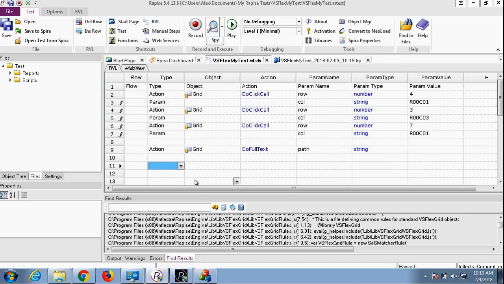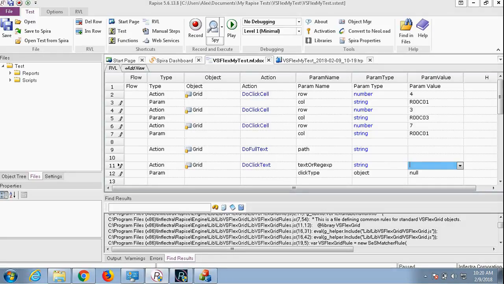Another feature is useful for all kinds of grids. For example, I don't want to iterate through rows or columns, although it's possible. It's possible to get the number of rows and columns on the grid and so on, and get any specific cell. But in many cases, a useful feature is find text. Just find some piece of text and click on it, because usually it's a username or some unique ID or something that's available in the grid, and I just want to click on it.